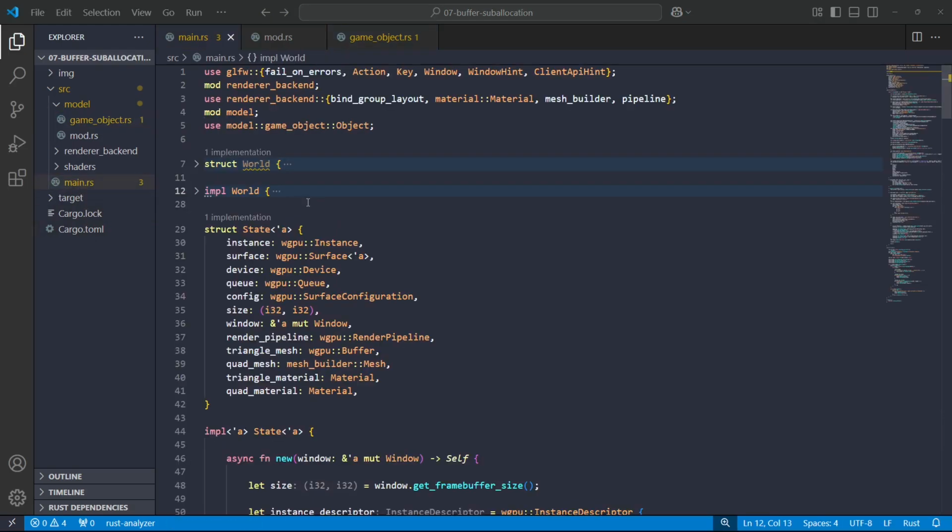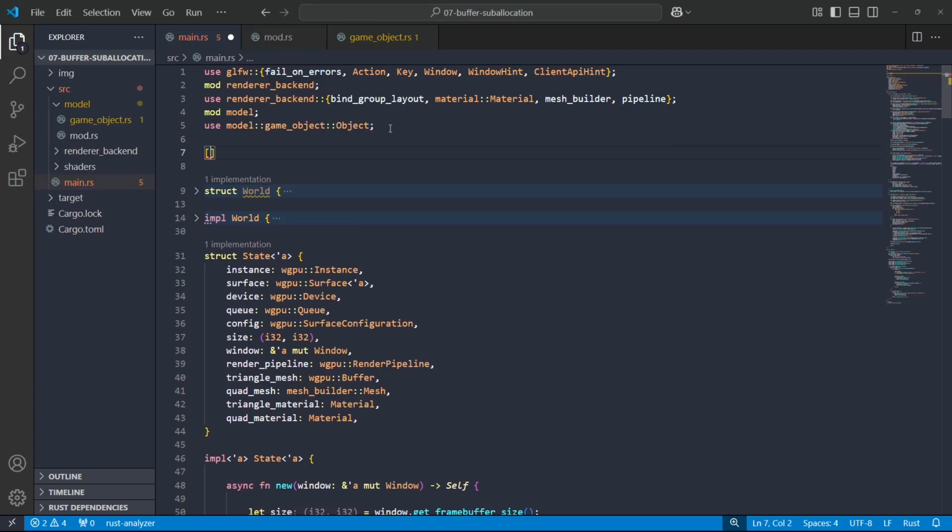As for how these uniforms are going to be represented on the CPU and on the GPU, there's something called a uniform buffer object. That's a buffer, or in our case, a region of a buffer, which can be bound to a bind group and then made visible, just like any resource. Now, I'm using buffer suballocation, and what that means is, let's say for instance we've got a buffer which has a whole bunch of data.